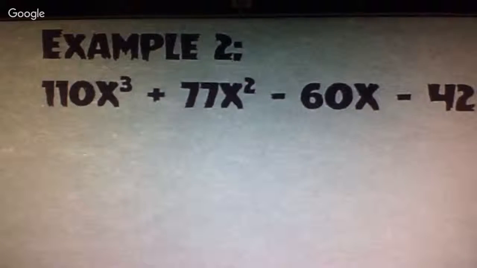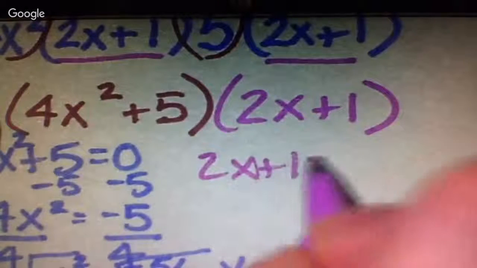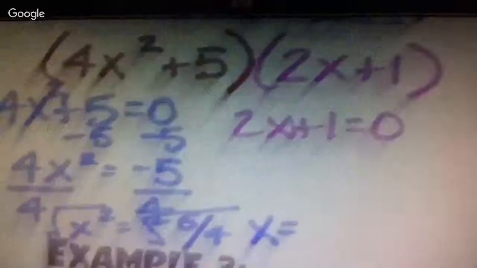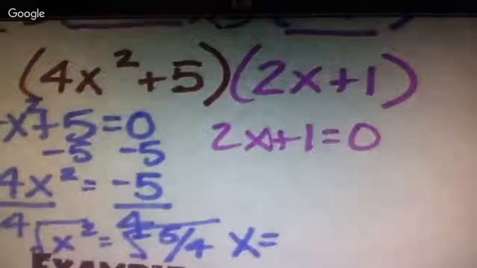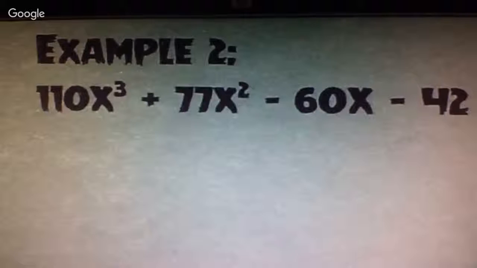Is it just x squared that you need to? No, you would have to do both. So you would also have to do the 2x plus 1. No, I know that, but it says x, so would I have to square it to get? You would have to get your answer from there. You can't take the square root of a negative, so that's actually non-existent. Oh, but if the x isn't squared, you're just done.